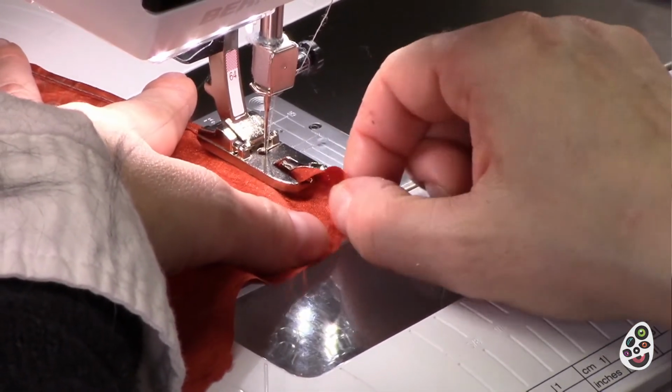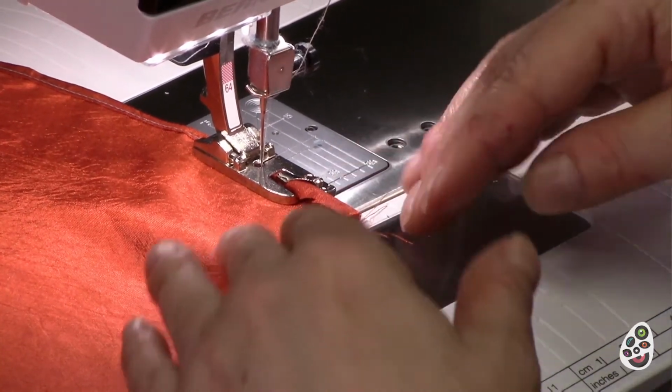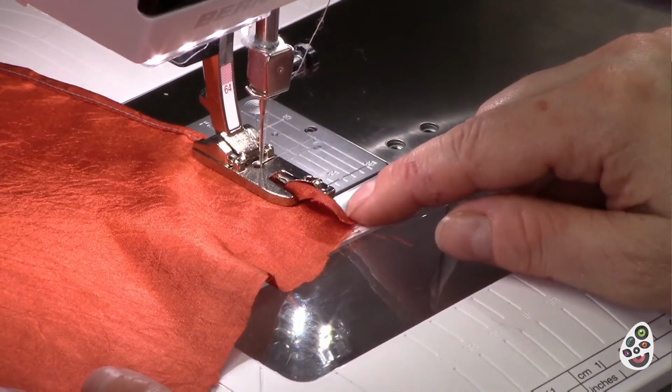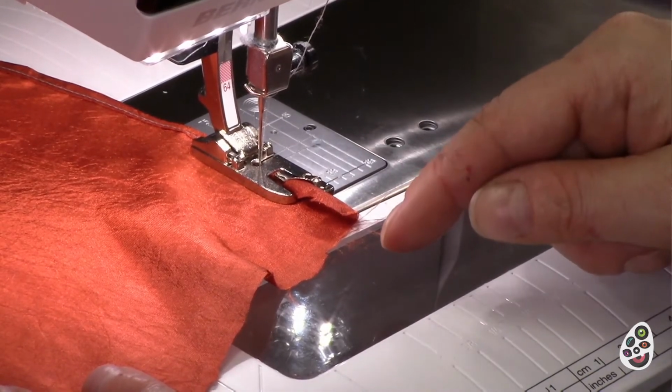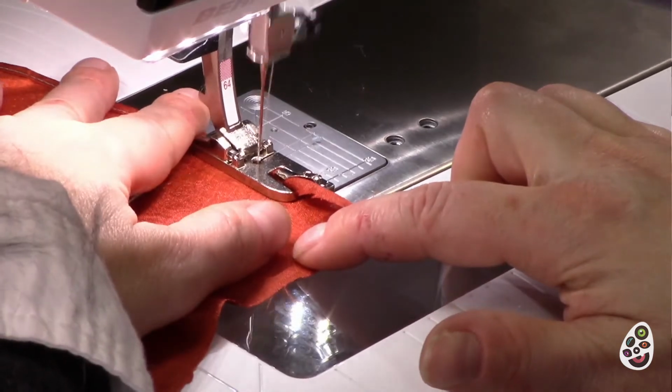And I do want to give you one little trick before you think about using this foot. If I'm going to do a rolled hem on this material, I'll roll hem all my pattern pieces and then I sew it together so I don't have to go over a seam.